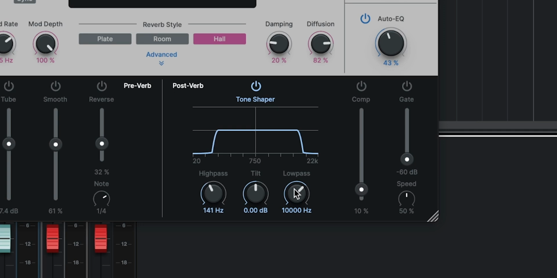Another very cool tool to keep the reverb transparent just by adding a low pass and high pass filter. And there's also a tilt that you can add to emphasize more on high or lower frequencies. To get more control on the dynamic range of the vocal tail, there's also a compressor that can be used. And you can just add a gate to control the end time of a reverb.